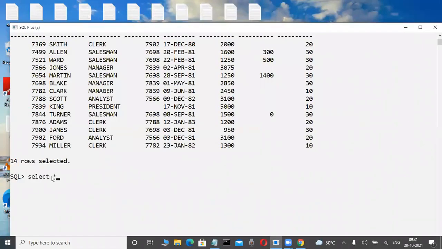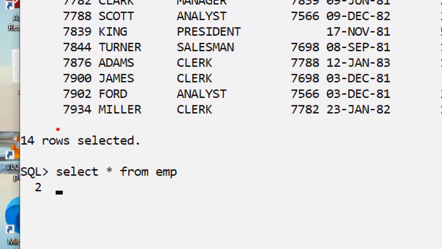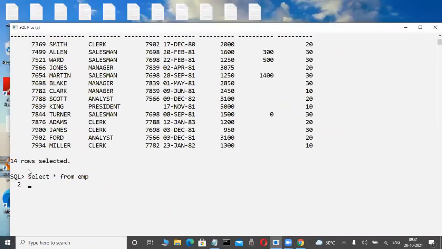This is select star from EMP where row number is less than or equal to 14, where is not required. Select star from EMP is enough. Why? Because EMP means total rows, so the where condition is not required in this case. You can use it also, not a problem. Minus. And now here we are suppressing 12 rows. Select star from EMP where row num is less than or equal to 12.